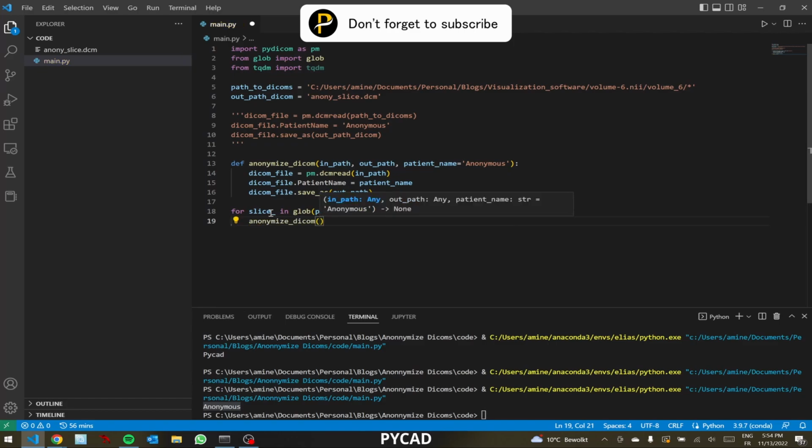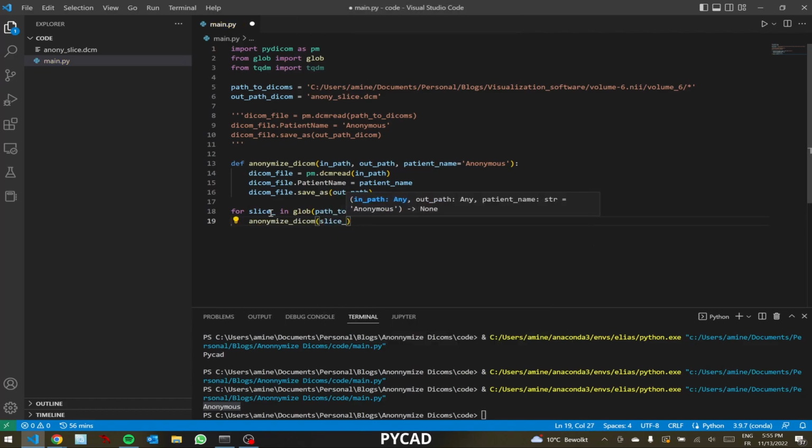And here we give the path of the input, which is slice, this one here, and we need the path to the output. So for the output here, I want to mention something. For me, for example, I don't want to keep the files having the name of the patient. So if I don't want to do that, we can just overwrite the new Dicom on the old Dicoms. So here we give the same path as the input, which is slice. So we will read the Dicom, change its name, and save it at the same location, same name. So we will lose the old Dicom. So this is how you will lose everything. But if you don't want to lose it, then you need to change the path here and of course the name of the case. Okay.